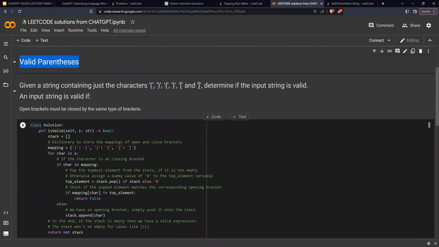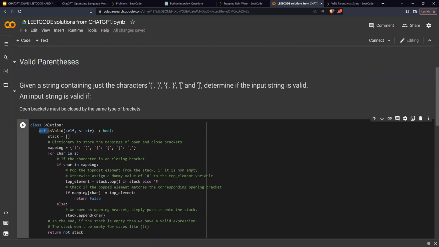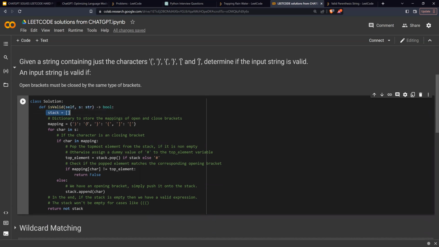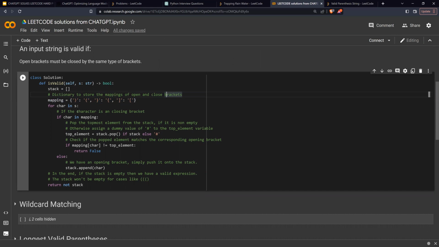So class Solution, you define a function isValid, it takes a string, and this returns a Boolean, right? Now, stack, this is the mapping. So you create a mapping of open and close brackets. If the character is a closing bracket, then you pop from the stack, else a dummy value.